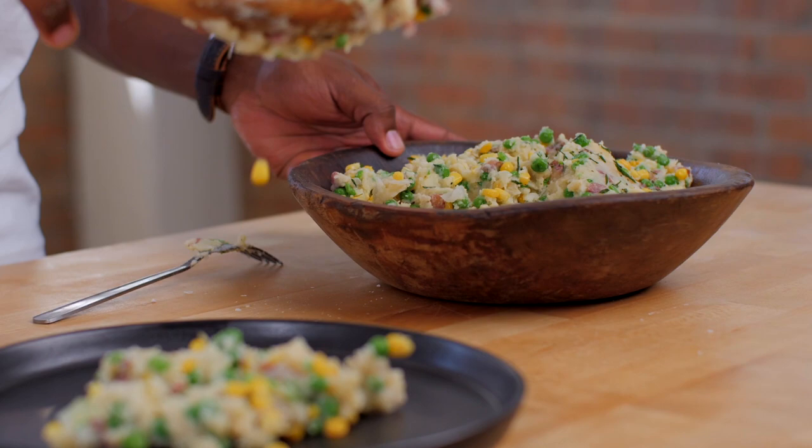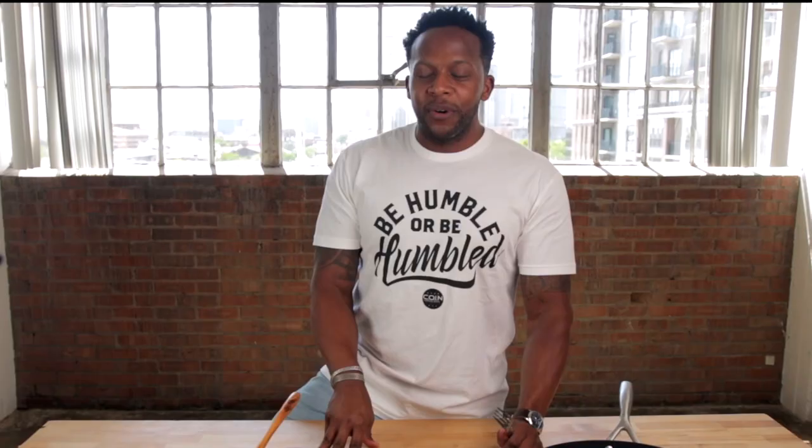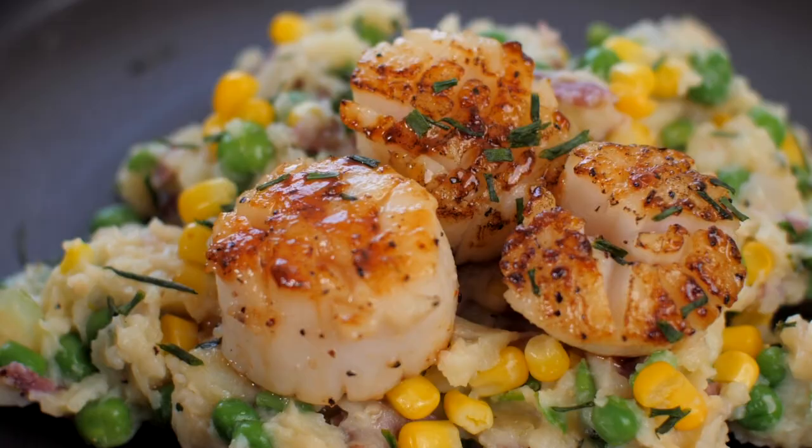Add a nice heaping serving of our irio topped off with our beautiful giant scallops. Every time people actually make it, they're always left saying, wow, I should have tried this sooner. Because it's one of those dishes where simplicity is key — probably got less than seven ingredients. You can mix and match different spices if you wanted to, but I just think you should maintain the integrity of the dish and allow the flavors of the ingredients to speak for themselves. This will teach you a lot about how to pair ingredients together, and after you make it the first time or taste it, think about what you could add to enhance the flavors. That's what this journey is all about — learning along the way and taking inspiration from other cuisines and other cultures.